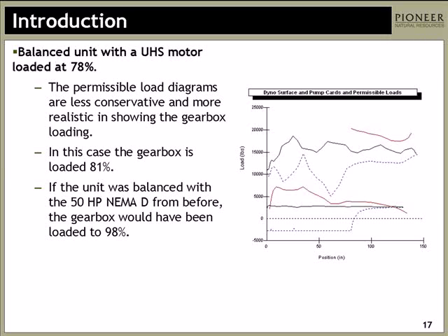If I were to take this same pumping unit with the card that we had on the last screen, and add more counterweight so it wasn't as rod heavy, that gearbox would have been loaded 98% using permissible load diagrams without inertia. But with inertia effects, we're only loaded realistically 81%. So that's some of the good stuff you can have too by measuring RPMs and knowing some information about different moments of inertias of the pumping unit.